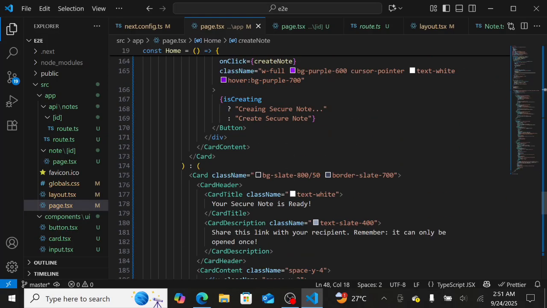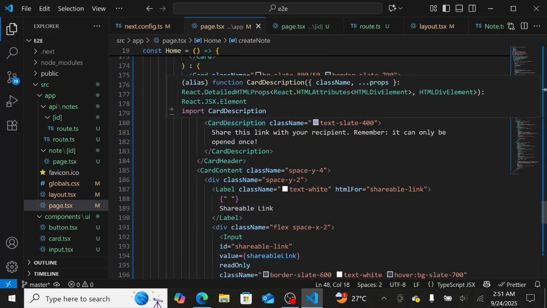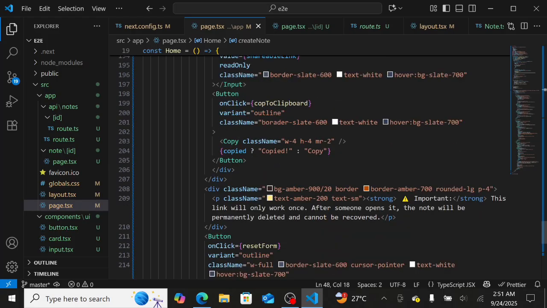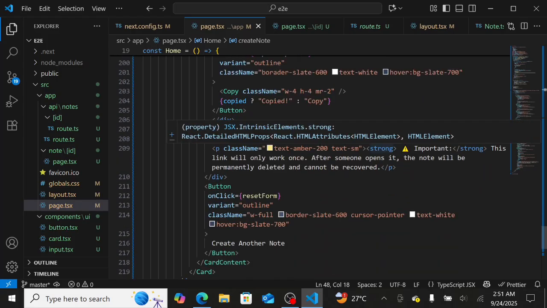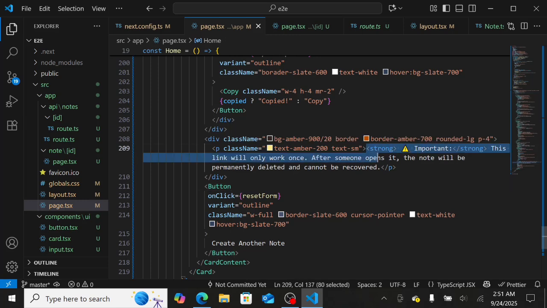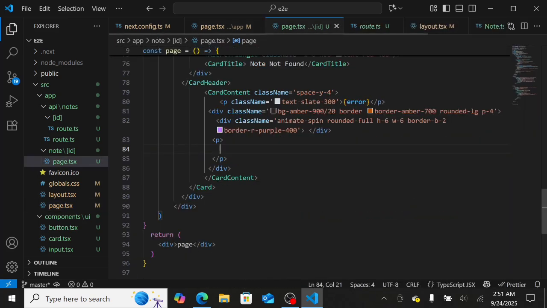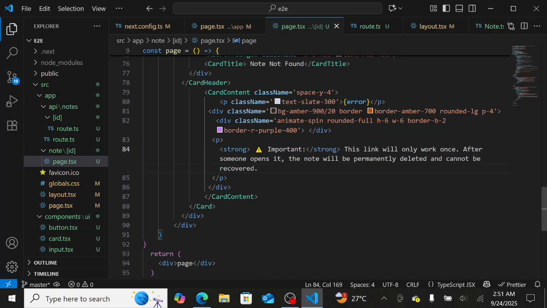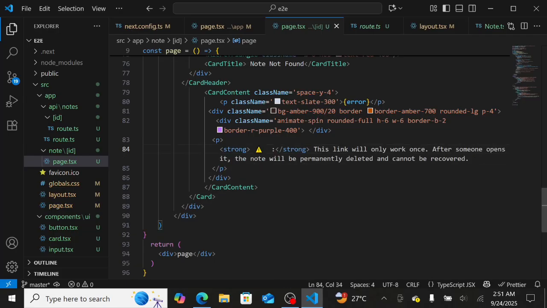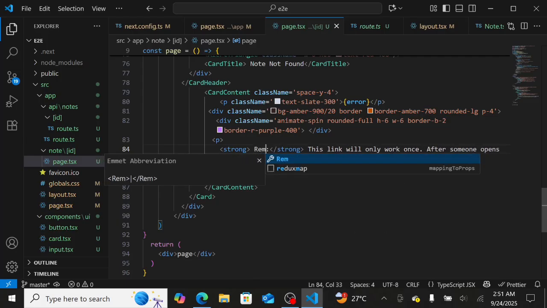Where I have added a strong. Let me check once again. Yes, this is it. So I can copy it completely. Just copy and paste it here. I don't think I need this, so just remove it, and what I can write here, remember.